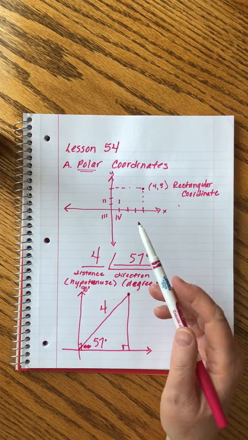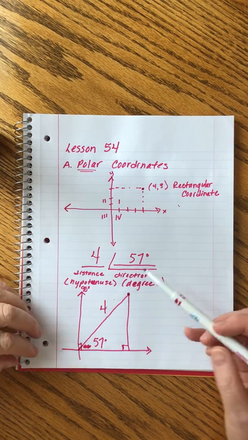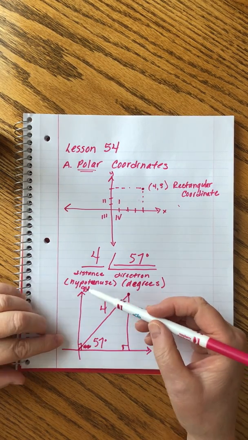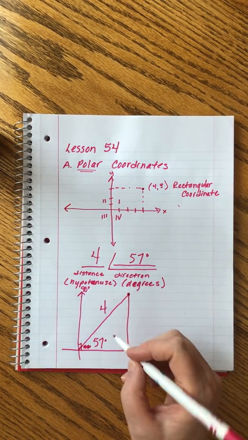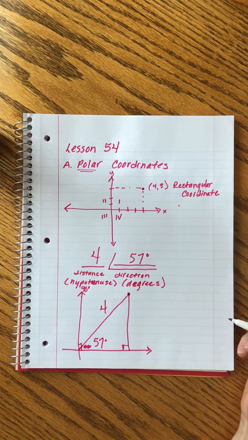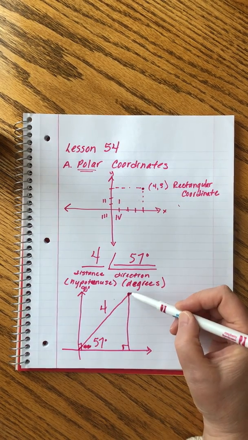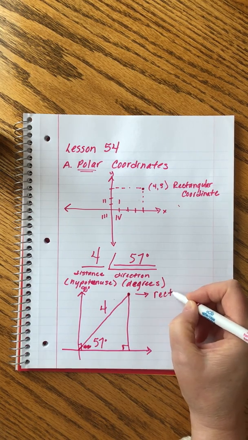Now this type of graphing is a little bit different than rectangular coordinates because we get to kind of say where the point is. There's no units here that require me to put it there. That's just where that point ended up in my picture. I estimated 57 degrees, and I drew a length of the hypotenuse, and I said, yeah, that's 4 units, because that's what I wanted it to be. Okay, cool. So that's how I draw my picture, but how do I find the name of this point in rectangular coordinates? Because that's my goal in this problem.